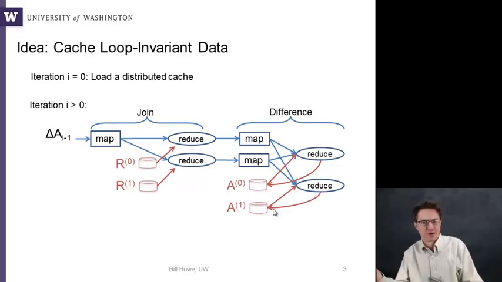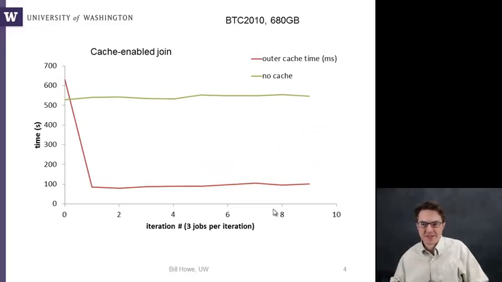And this is what we did as part of our research for this system called HaLoop, which is to add iterative capabilities to the Hadoop MapReduce system. And one of the applications that we did with this was to implement Datalog. And so this makes a pretty big difference. So this is a plot of runtime, and this is iteration number. So this is just the time it takes to do each iteration. And without the cache that we just described, every iteration takes about the same amount of time in this particular data set, which was a variant of the same one you processed in the Elastic MapReduce assignment.